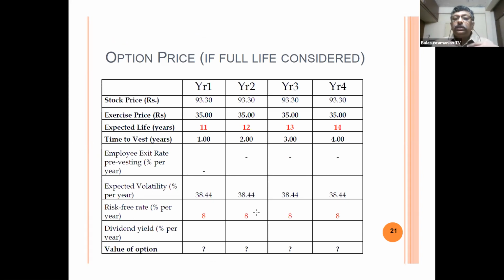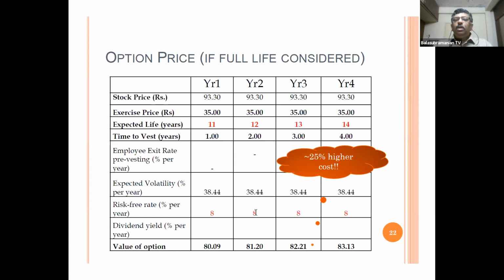Why I wanted to point this out is that this is one of the critical things which we need to consider, because as I said, this whole calculation is being done for accounting, right? So we have to understand the implication of it and then accordingly apply our logic to it. Now, if I take this, it roughly goes up by 20%, 25% more than the valuation we had done in the other model. So this becomes a very critical judgment which needs to be taken.